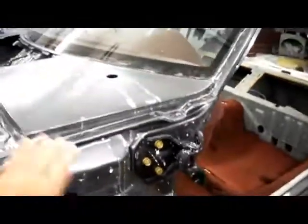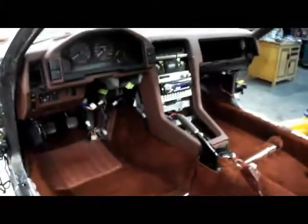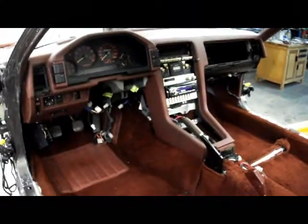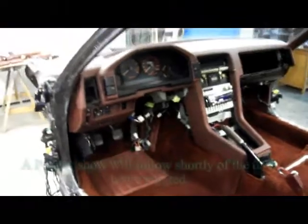My son Scott has been color sanding. As we progress with that, we get a little bit of the wash on here. The carpets were power washed, reinstalled, and the dash was painted — it came out very well. All the plastic parts — we managed to get some custom paint made for it and we've been painting the parts.